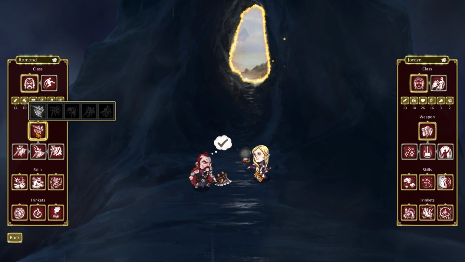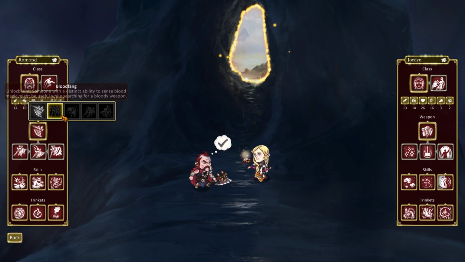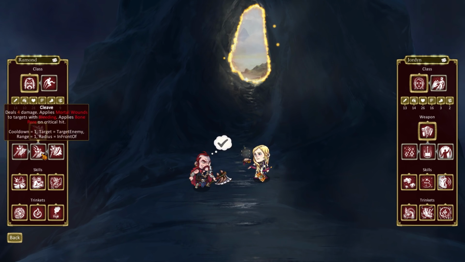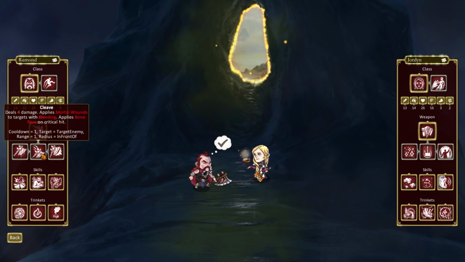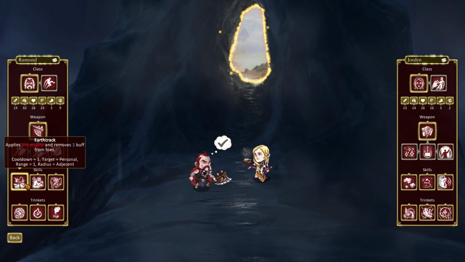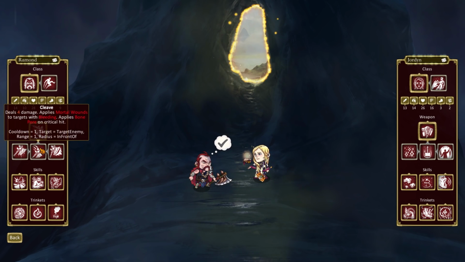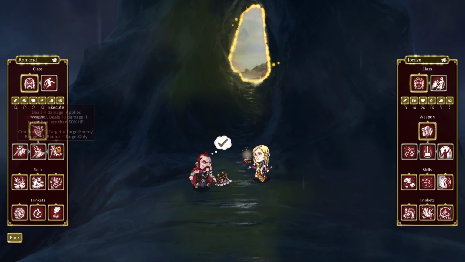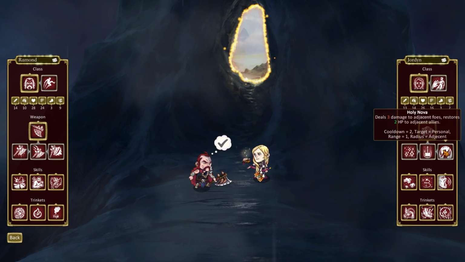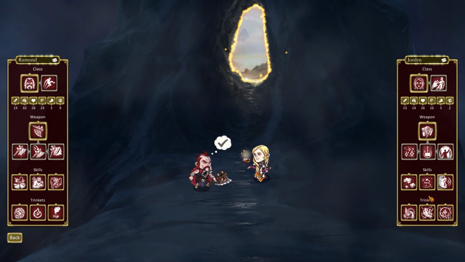Alright. That's our weapon. Chop, deals 4 damage, applies bleeding. Cleave, deals 4 damage, applies mortal wounds to targets with bleeding. Execute, deals 4 damage, applies blind. Looks like there are quite a lot of status effects in the game. Yeah, vulnerable, mortal wounds, bleeding, bone pour, blind. Anything else? Agony, confusion. There are a lot of status effects.